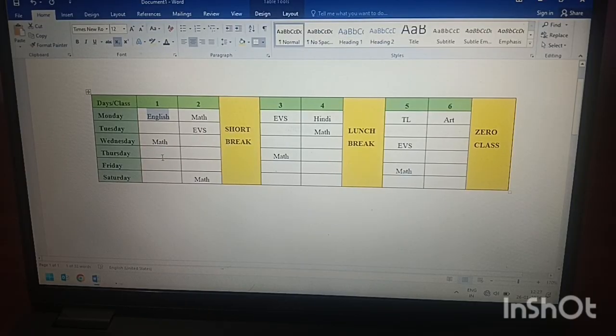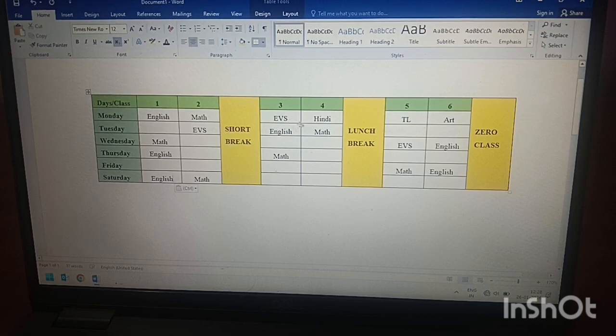So that is copied. Now you want to paste it: again keep Control pressed with V. You have to press both together, then only it will work. That is how Control C and Control V work. Clear? So this is how I can fill it.